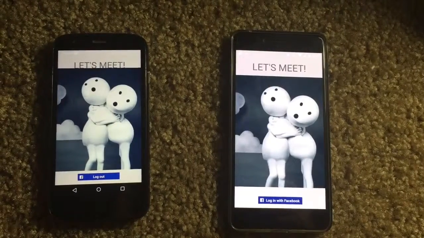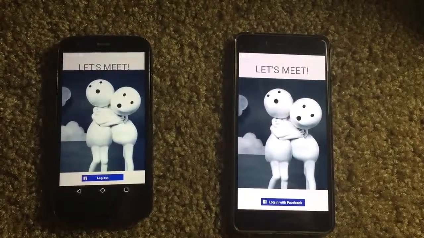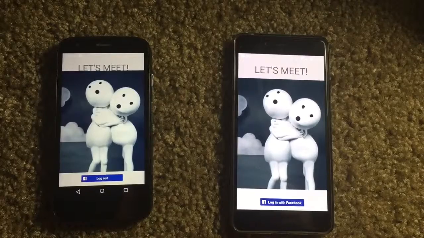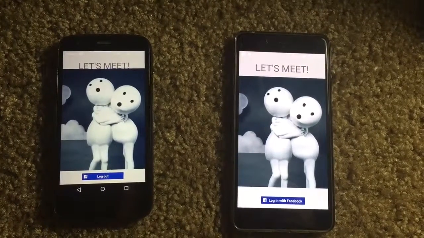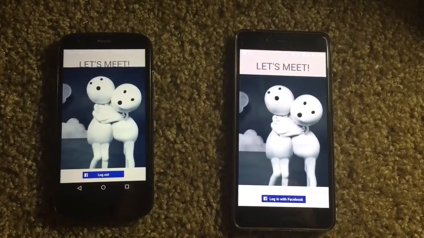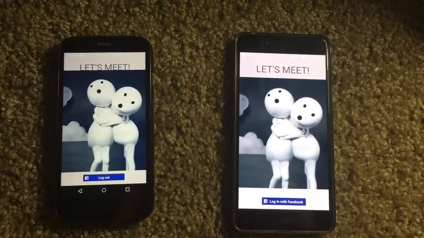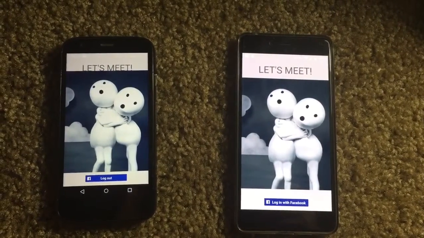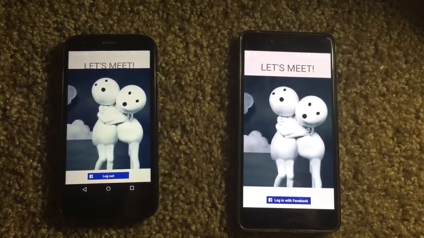The video demonstration of our mobile computing project. It's known as Let's Meet. It basically wants two different users at two different geographical locations to meet at a center point. We have a server running on one of our laptops. This server handles all the synchronization requests from one phone to another.